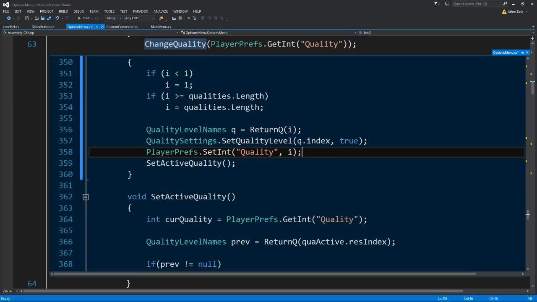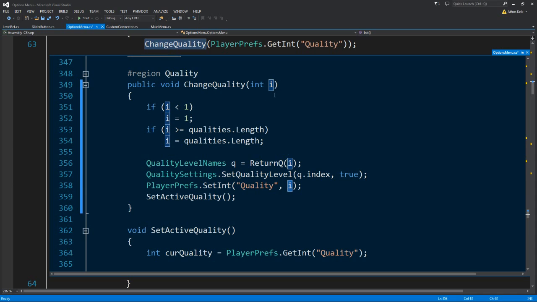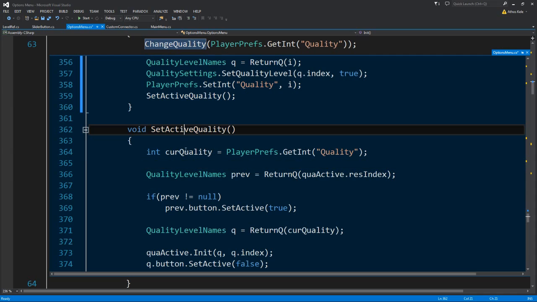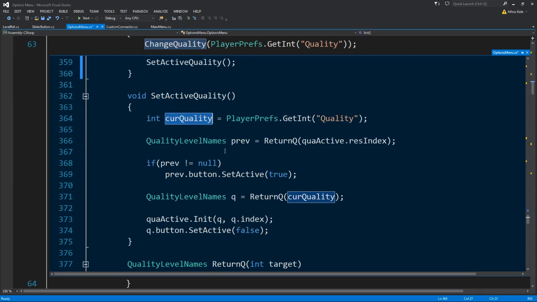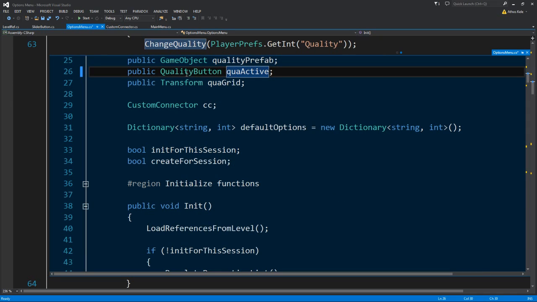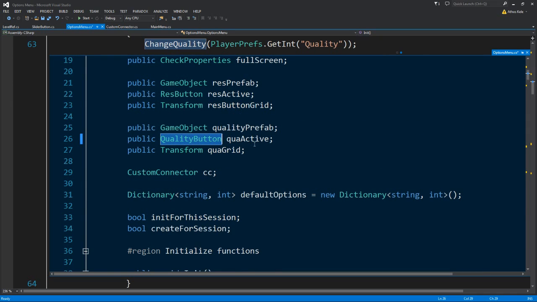We save the PlayerPref to the quality entry to the index we just saved, and we set the active quality once again. But we check to see if we already had a previous quality name, so we pass the active quality, the active was over here, public quality button.